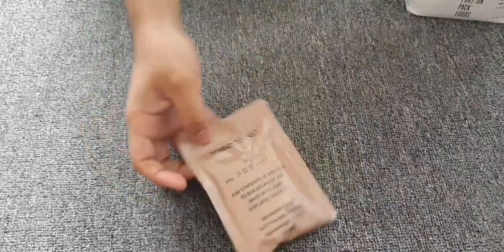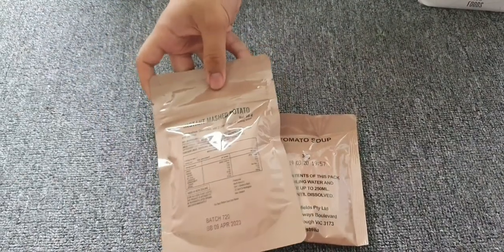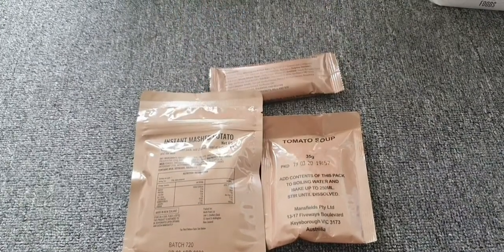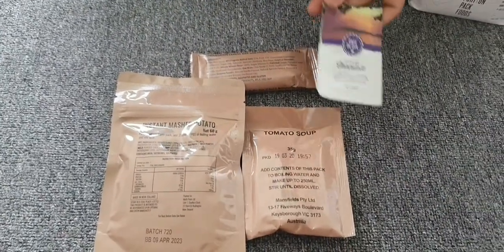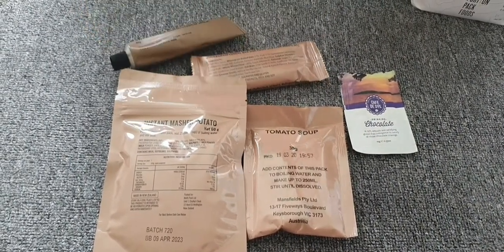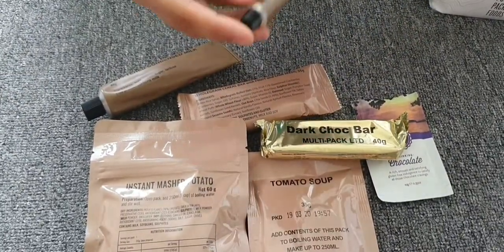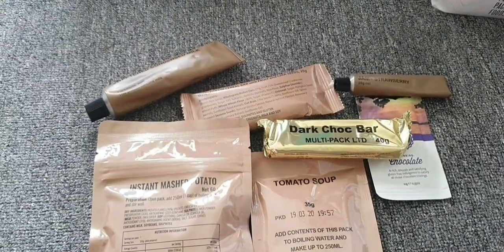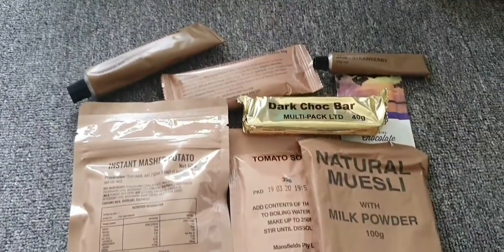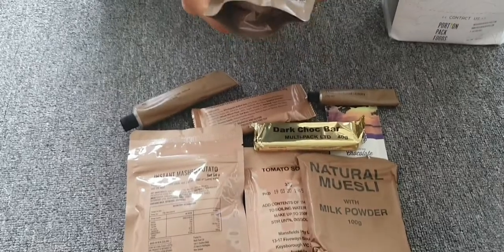So here we have the tomato soup, which is for lunch. We have the instant mashed potatoes, which is one of the dinner items. We have a whole grain cereal bar, which is for breakfast. We have hot chocolate, sweetened condensed milk, a dark chocolate bar, this is jam, strawberry jam, this is the breakfast muesli, this is the vegetable curry, the main meal for dinner.